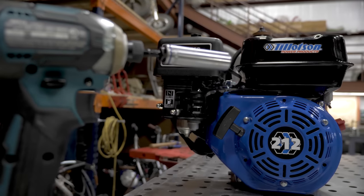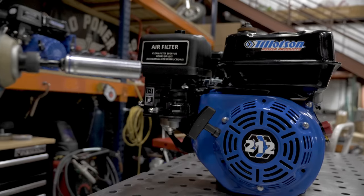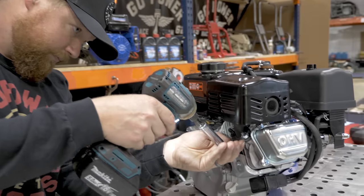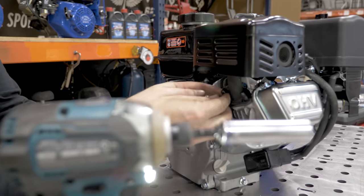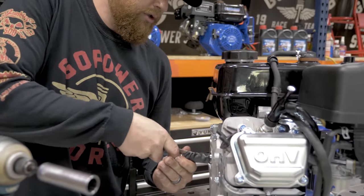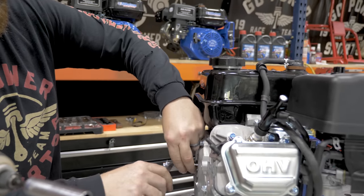We're going to start this build by tearing this Tillotson 212 engine completely down to a bare block. We'll start with the exhaust. This is a 13 millimeter socket. Go ahead and cut off this protective guard and get the keyway.